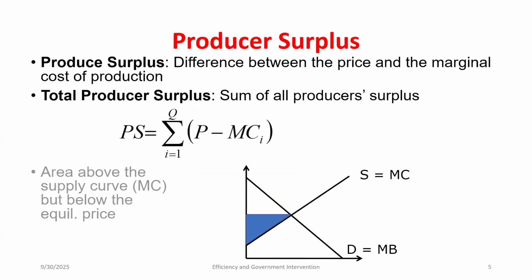Producer surplus, we've already talked about this as well. It's going to be the area below the equilibrium price, but above our supply curve. Once again, it's the area of a triangle, right? What's the base of my triangle always going to be? What does this point represent? Equilibrium quantity. What is the height? Well, that doesn't represent anything. That's just going to be the difference between where my supply curve starts and that equilibrium price. So once again, just across every single unit, and this Q, we know that we're going to stop at the equilibrium quantity. So for every quantity, we add up the difference between the price and that supply curve.